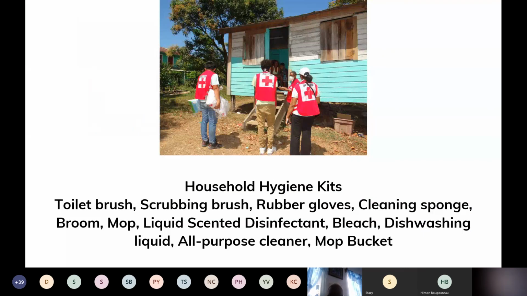Another version of what CDRT response kits are looking like really includes household hygiene items. As a CDRT member, you're going to have to make sure that community members understand that there are persons within the community that cannot afford basic cleaning equipment, etc. This would really help if you have this within your community response teams or you stock this within a community center in times for distribution. When there's heavy flooding, these are some of the items that are also utilized to ensure that the place is sanitized after. This is a good idea to add to your community response kit as well.